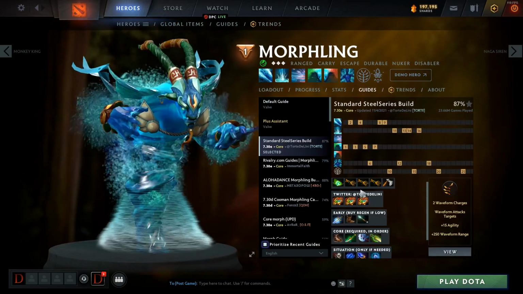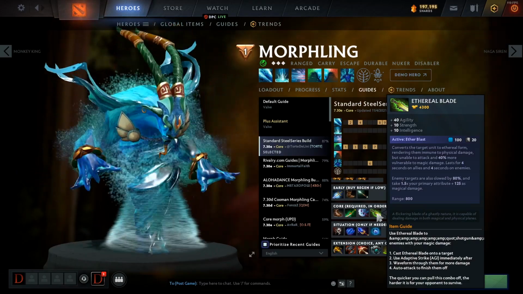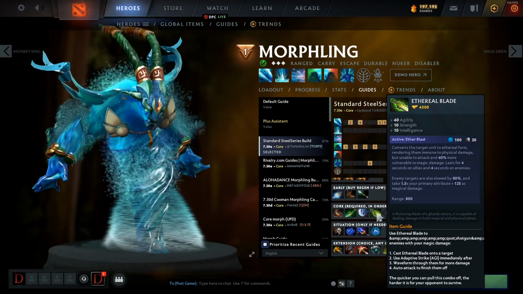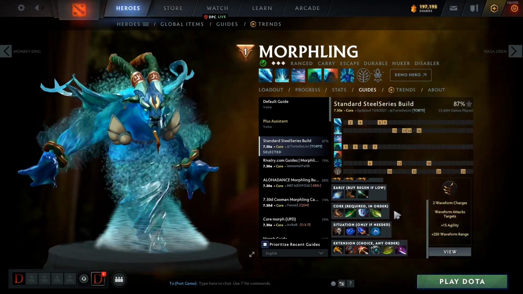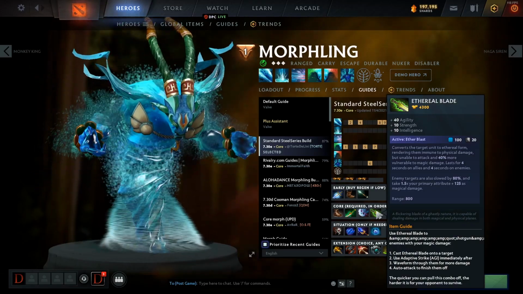Next, Morphling. You can kind of go 2 builds on this hero. You can either go the magic damage build with the Ethereal Blade. Now, you go this E-Blade, I think I talked about this in the carry version, if you have a lot of squishy heroes that you think you can kill. I would say you should probably go this mid.